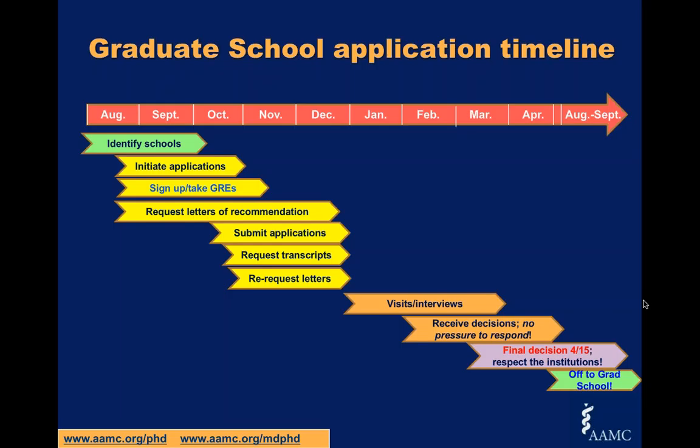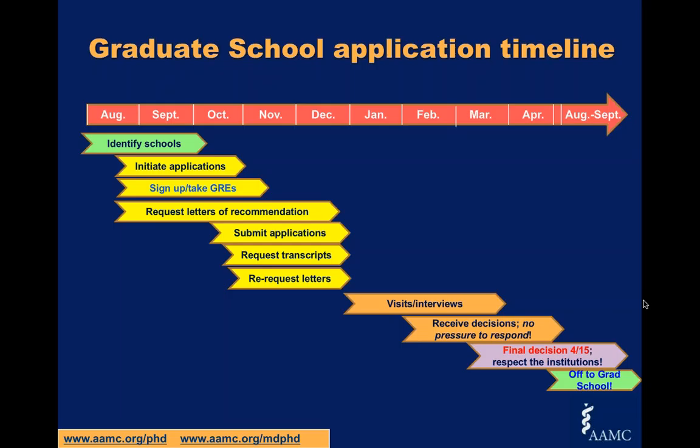Most of these applications are online, and you can go to websites and see what the deadlines are. Most of them are in December and January. You should sign up for and take the GRE test. You might even do that earlier in the summer so that if you don't get a score that you like, you can re-prepare for and retake the GRE in time for your second set of scores to get to schools that you're applying to.